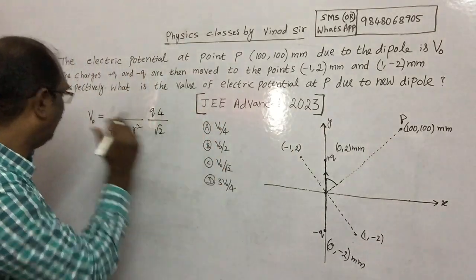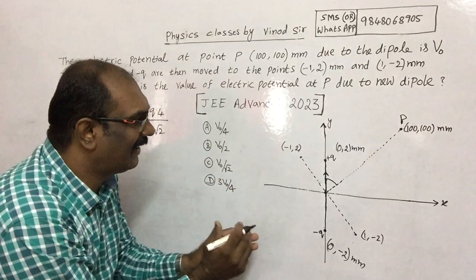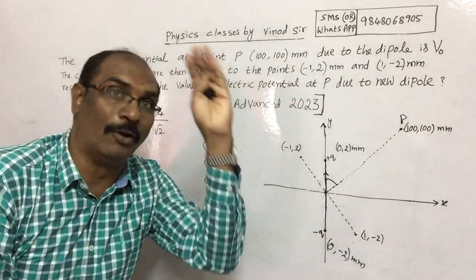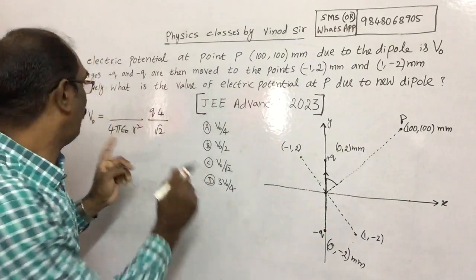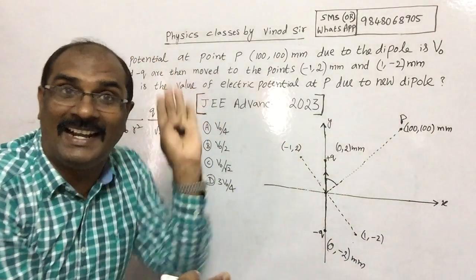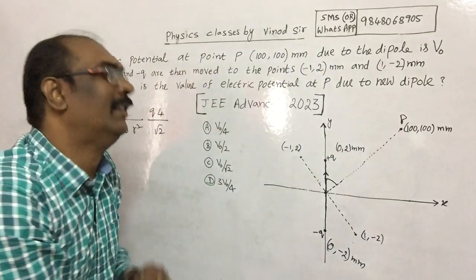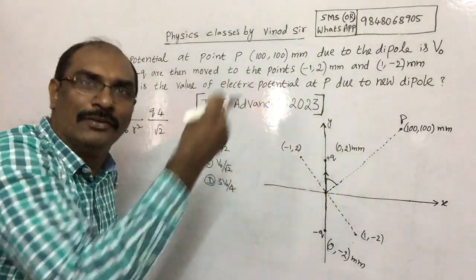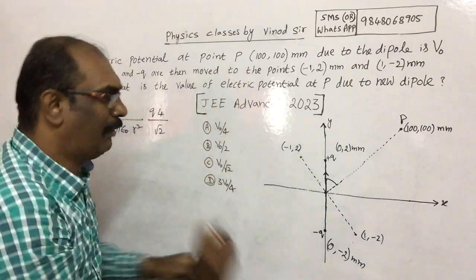Then come to the second case. In the second case, this is the new dipole. So we will find the dipole moment first. Let me call it P2, and don't confuse it with this P. This is point P, and previously what I had written was the dipole moment. Okay, be careful. They had given this as point P. Generally we take the dipole moment as P, but that is different.